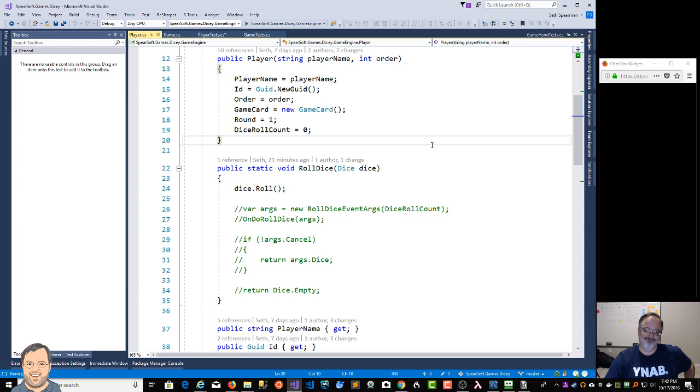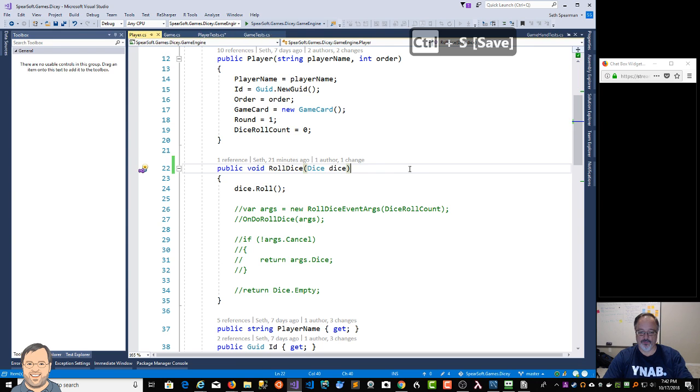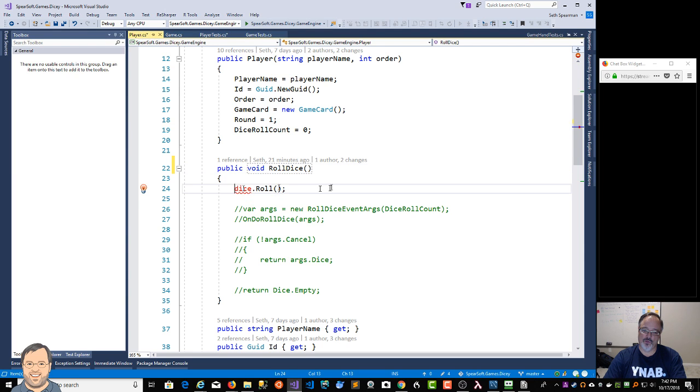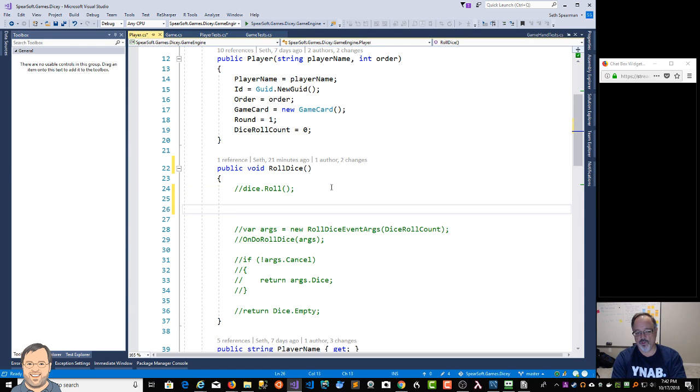So, does not do that for now. And in fact, for now, I'm going to keep this simple. And this API, I'll probably work on it some more later.